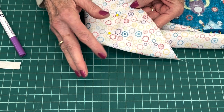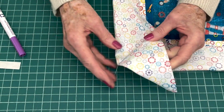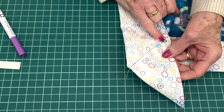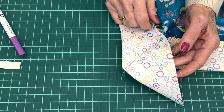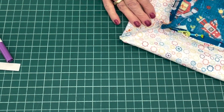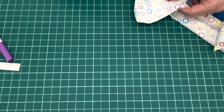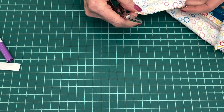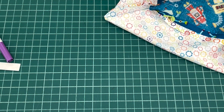Now once that line is drawn, this is what it'll be after you sew it. So I've got my stitches from, again, the point, 1/2 inch from the edge, all the way to the corner. And once that's done, then you will want to press and trim. You want to trim this off, and notice that I trimmed at an angle. This is the outer corner. I trimmed that at a 45-degree angle. And then over here at this point, I haven't done the trimming yet.